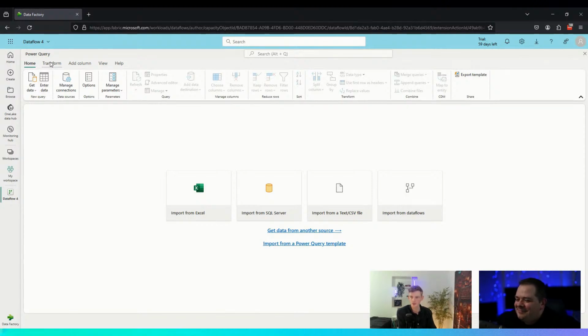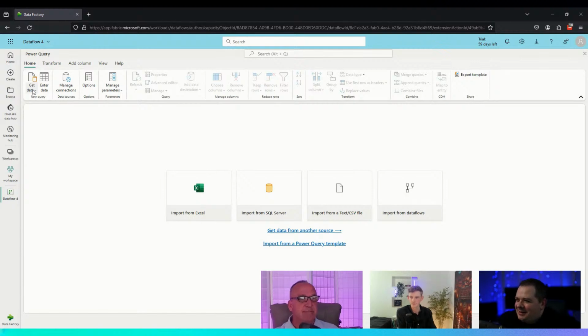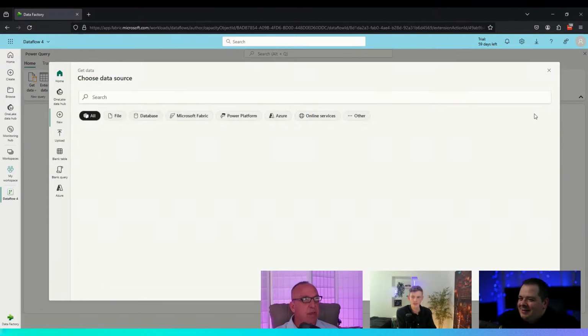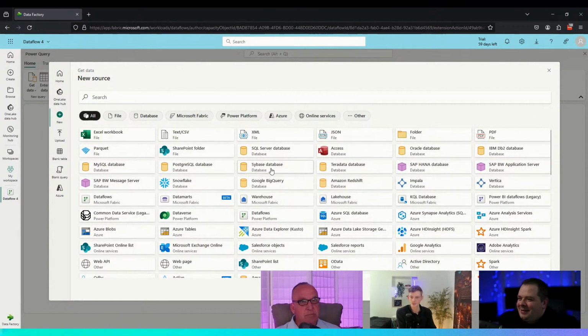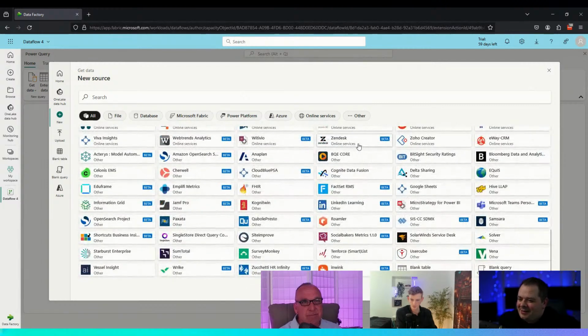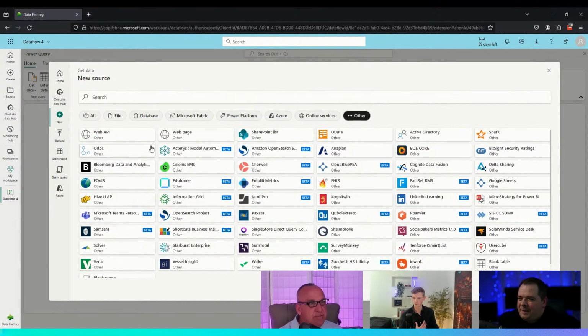So it's Power Query. So you can get data from a wide range of different connectors that are built in here, like loads of them, right? So Dataverse is one. All these different connectors all across Azure, online services, and so on. And also other things like a web API. So if you don't have a connector built for it, then you can connect via an API or OData or ODBC. It's more generic.